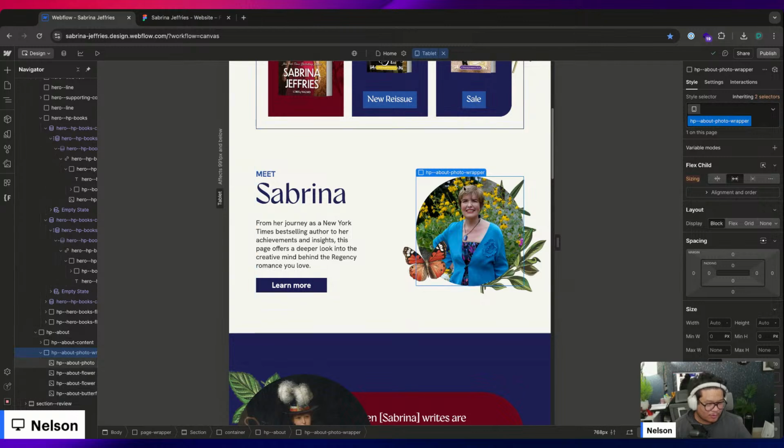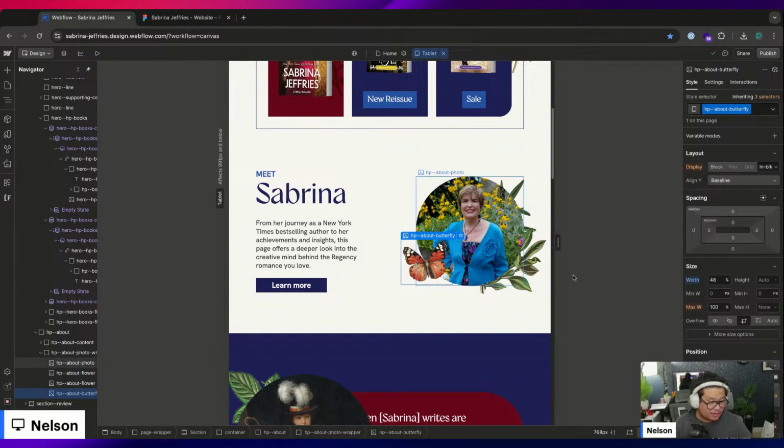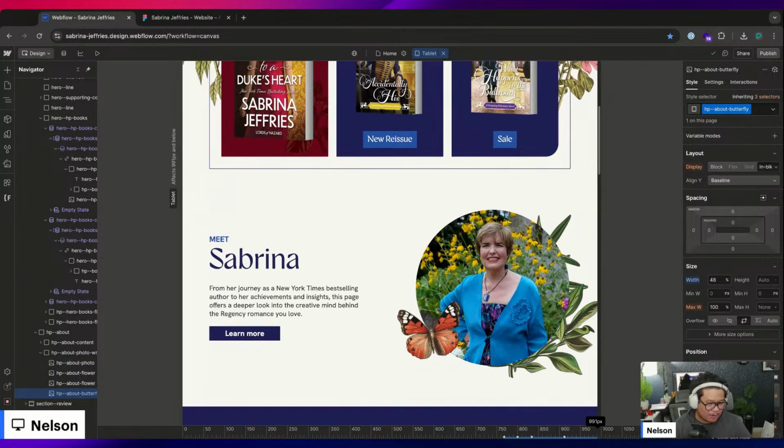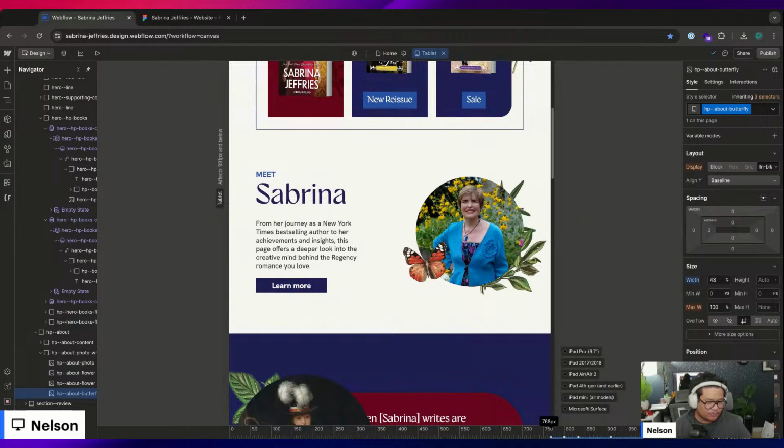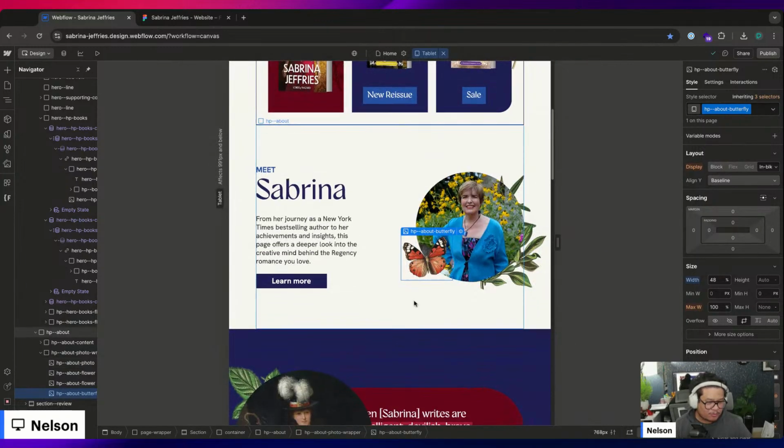Whatever this photo wrapper is based on calculated pixels, this will take that and say, I'm 48% the width of my parent. And that's how it's able to scale. Right, cool. So we're done with that one.